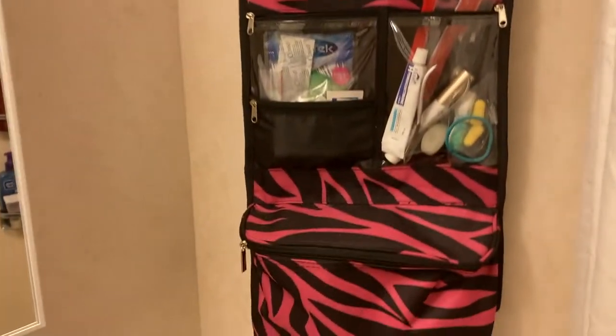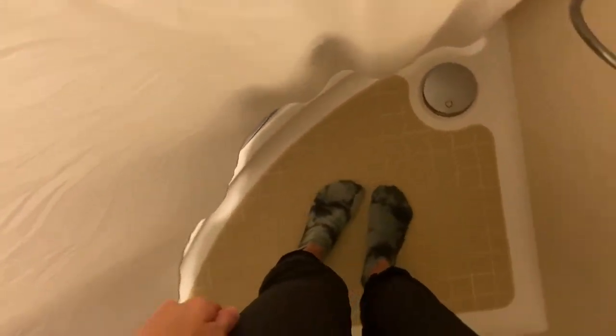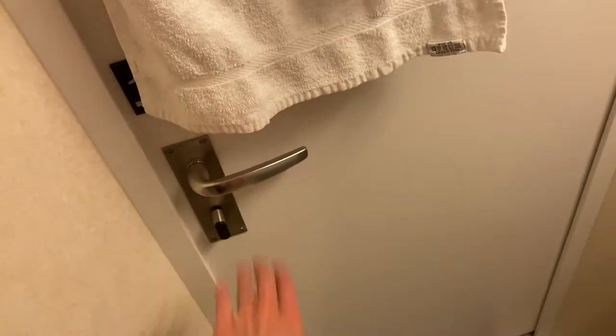I have this little thing hanging up by magnets and all my stuff here. This is how much space it is when you close the curtain. So yeah, this is about it. Here's the shower head. At least it is tall enough. And so that's pretty much it. Obviously you can close the door. I never do because I don't have a roommate and it's a little bit claustrophobic. So, yeah. Oh, and of course, my favorite part. I have double sets of lights.